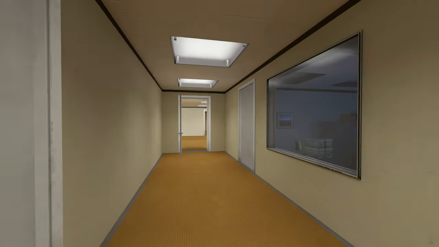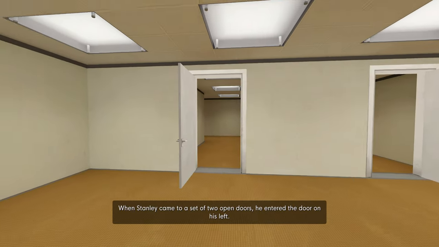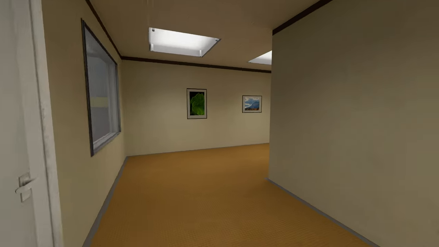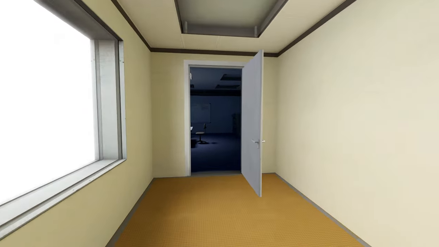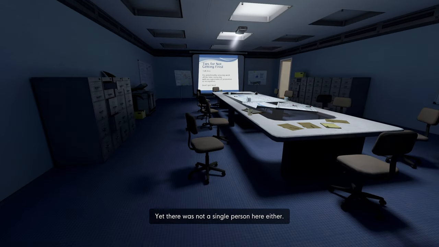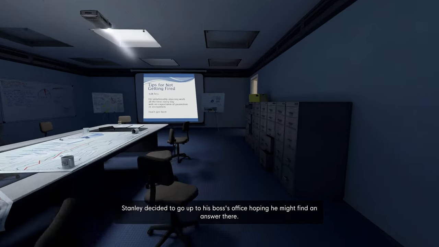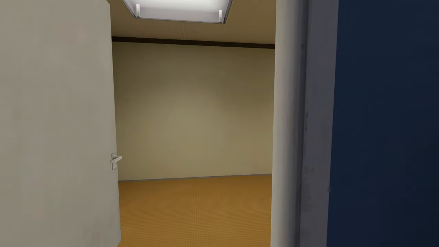Not yet. When Stanley came to a set of two open doors, he entered the door on his left. Still so many things to do on the left side, I think. Yet there was not a single person here either. Feeling a wave of disbelief, Stanley decided to go up to his boss's office, hoping he might find an answer there.